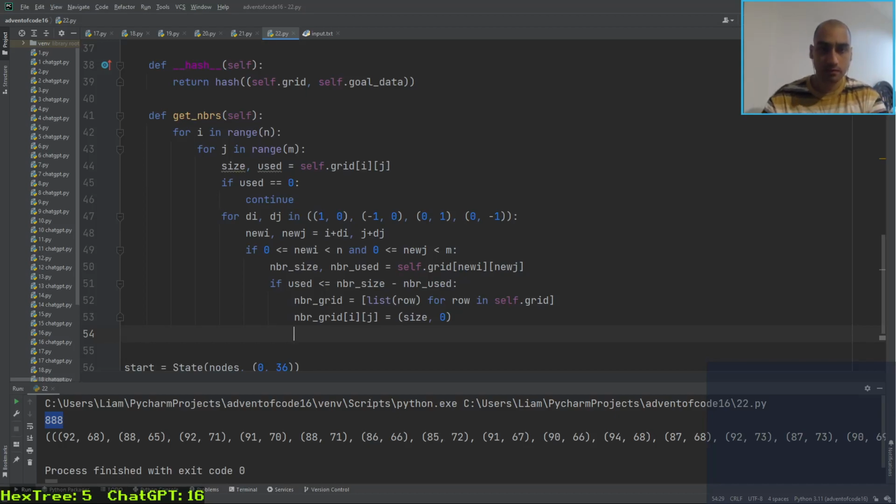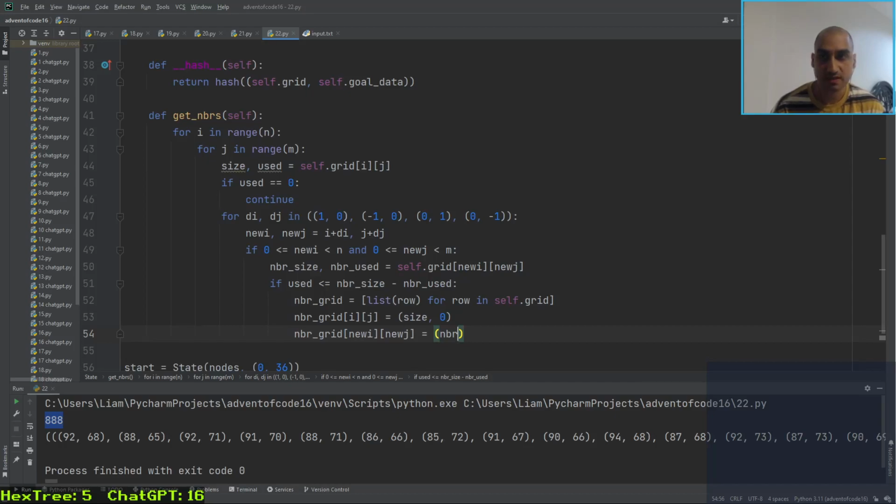So new i, new j equals, so the size will be as before. That never changes. It never changes, so we shouldn't even be storing the sizes in this data structure.